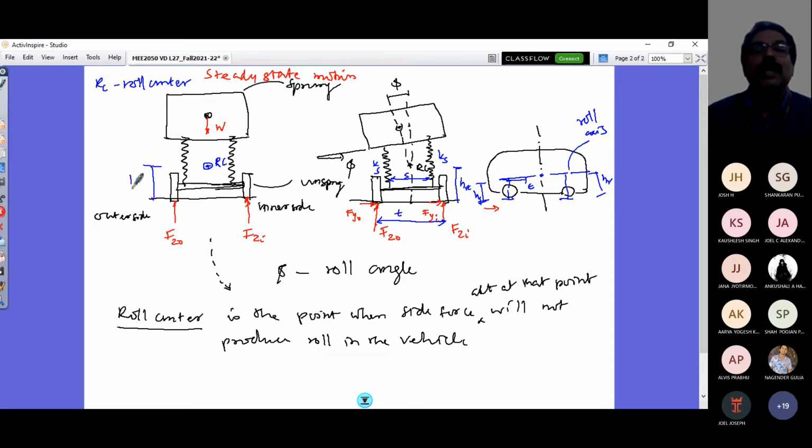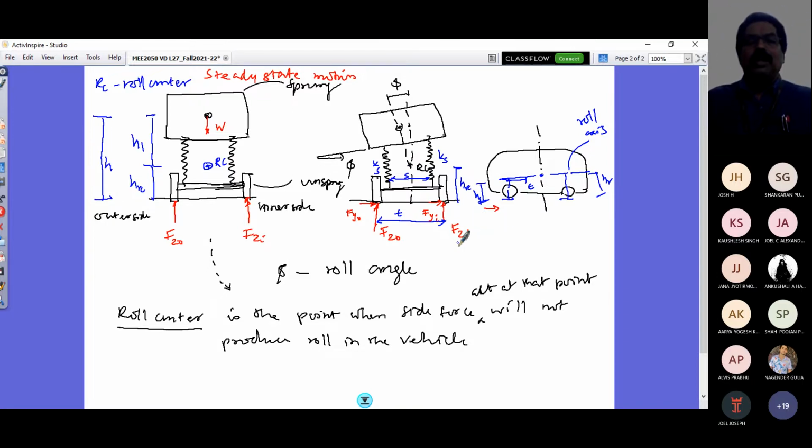So this height is HRC, and from the roll center to the CG is a distance H1. We know small h is the height of my CG from the ground. So the roll center is measured from the ground by HRC, the CG is measured from the ground by h, whereas the CG location from the roll center is the height H1, because the sprung mass rolls about the roll center. The vehicle body would roll about this axis; in this diagram, it will roll about this point.